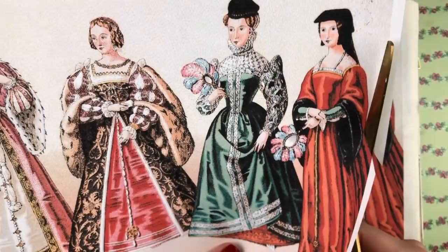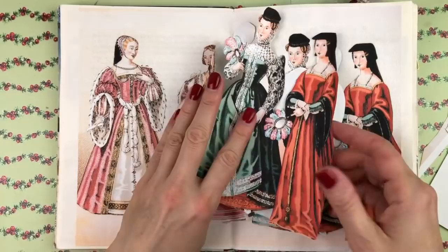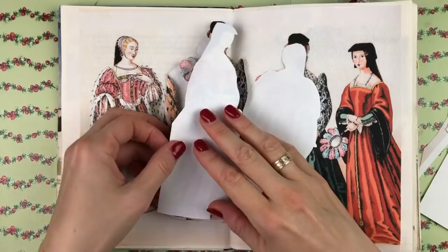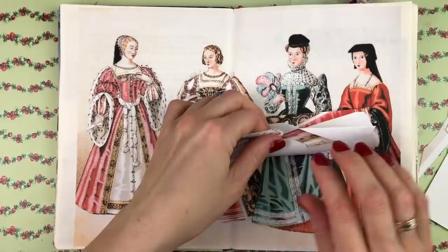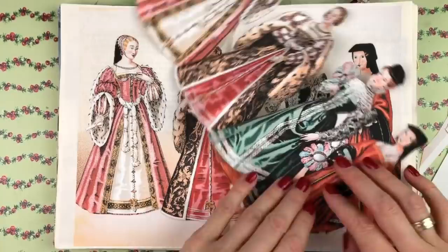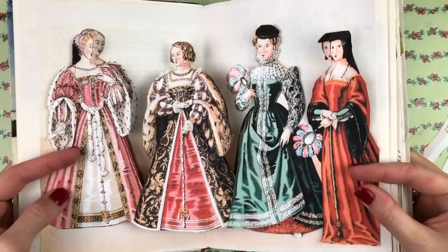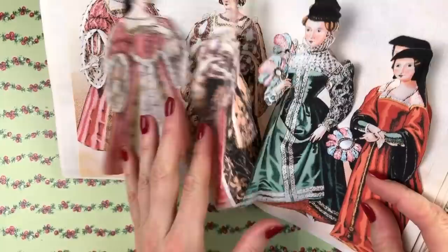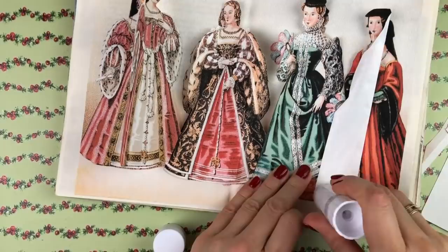Now with the second image, I'm fussy cutting the images here. And maybe I cut out too much, so maybe I should have left them connected a bit more. The problem is in Jay's video she doesn't show how she does it — she explains it. So I think that is why I kind of mess up here. She said she folded it in eight parts, so that's what I'm doing here. And now I am folding the outer parts to fold inside, and I'm going to glue the two outer parts onto the book but leave the rest just freestanding.